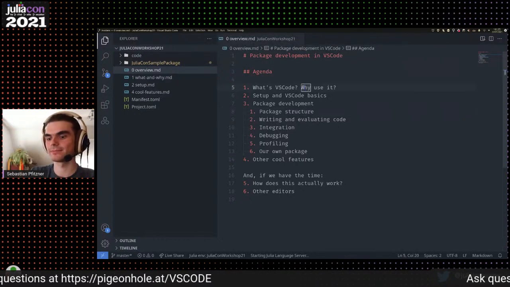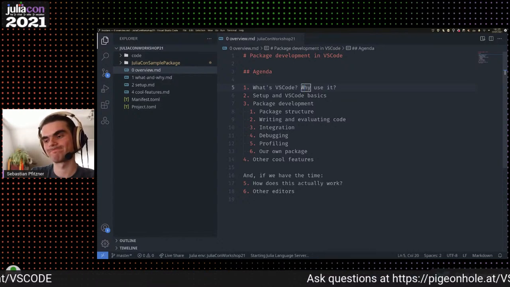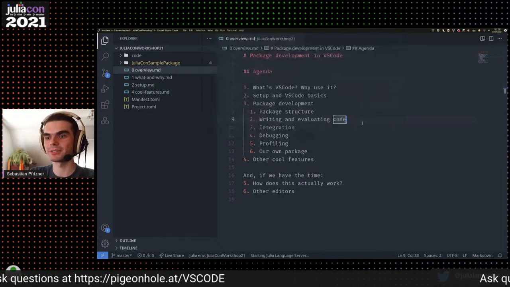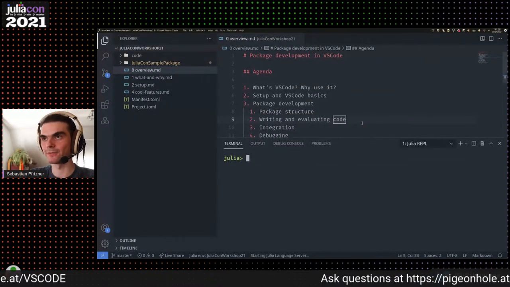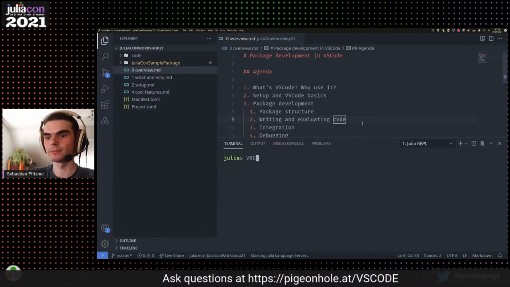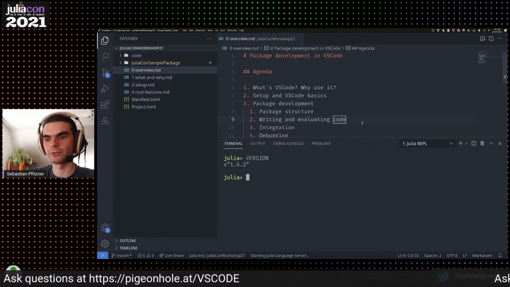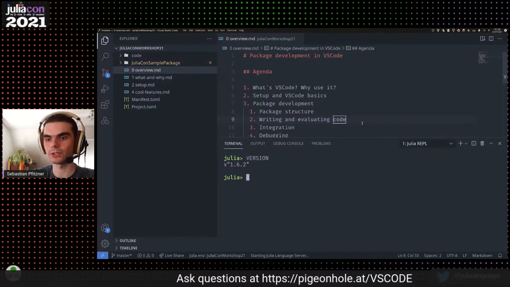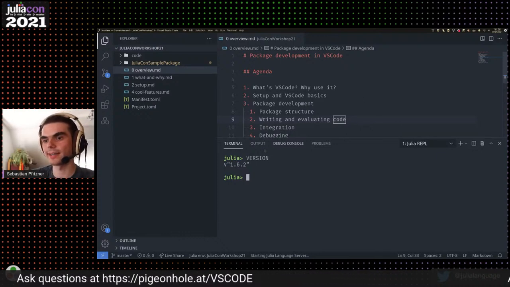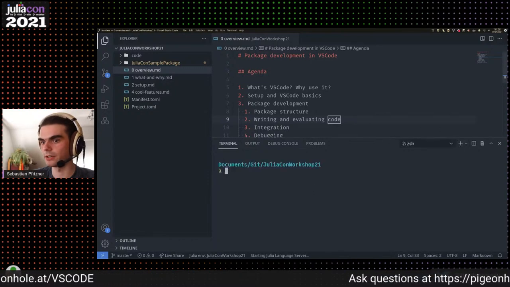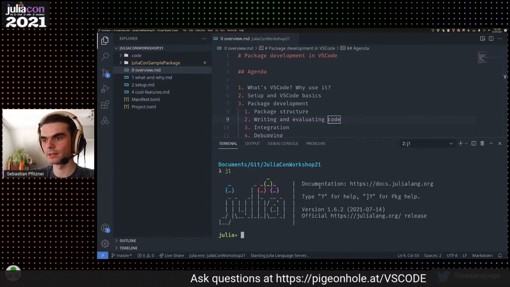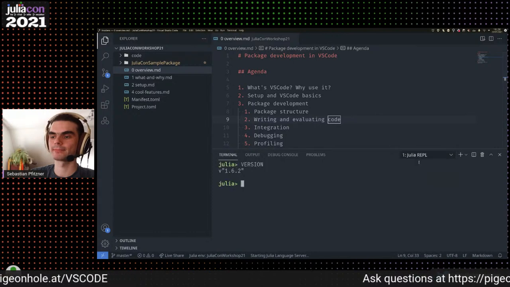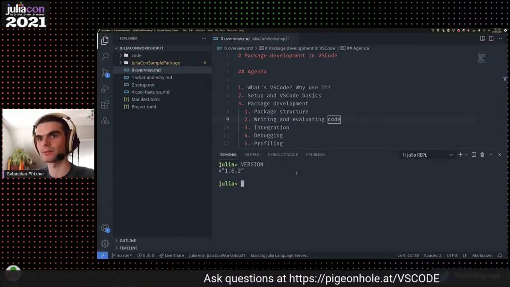That REPL does indeed, I already had one running, so it didn't do anything. Julia start REPL does indeed start a REPL session here. And this is a fairly standard REPL session. As you can see, I'm running Julia version 1.6.2 here. Some things about this session are special, which relate to the integration with VS Code. So in a sense, it's not the same as if you were to start a new terminal and then start Julia in it. We do load a bit of code, so startup is a bit slower. You'll see the different features you get from that a bit later, though.